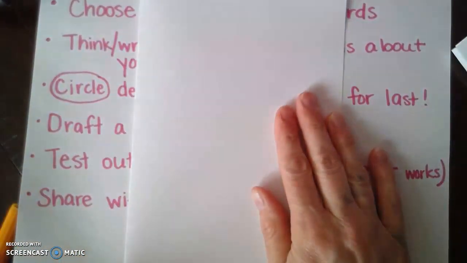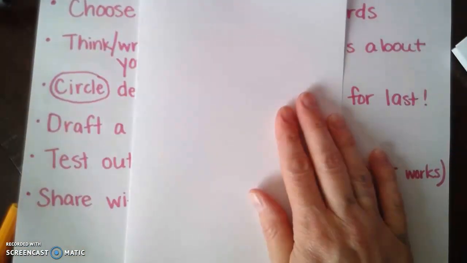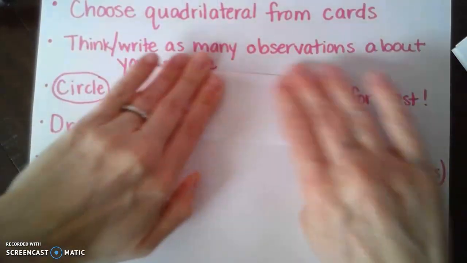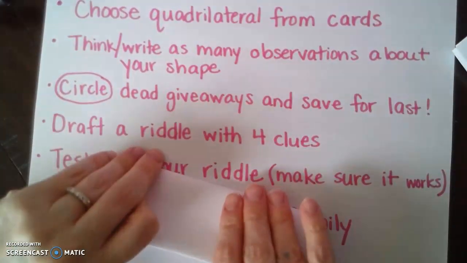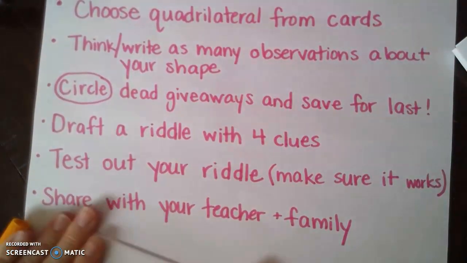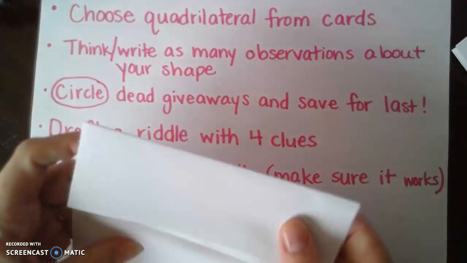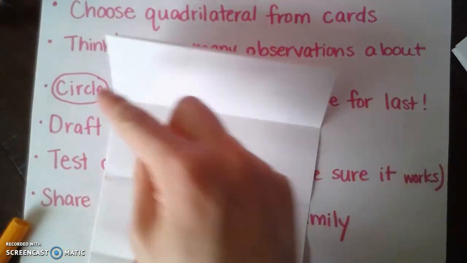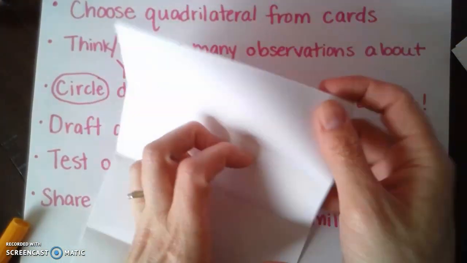So you just fold a piece of paper in half, okay, and then you fold it into fourths. And they don't have to be perfectly even, friends. This is just a draft. And then you will cut on that. You'll open it up. Don't cut both sides because then you'll be in trouble. You'll open it up like this.